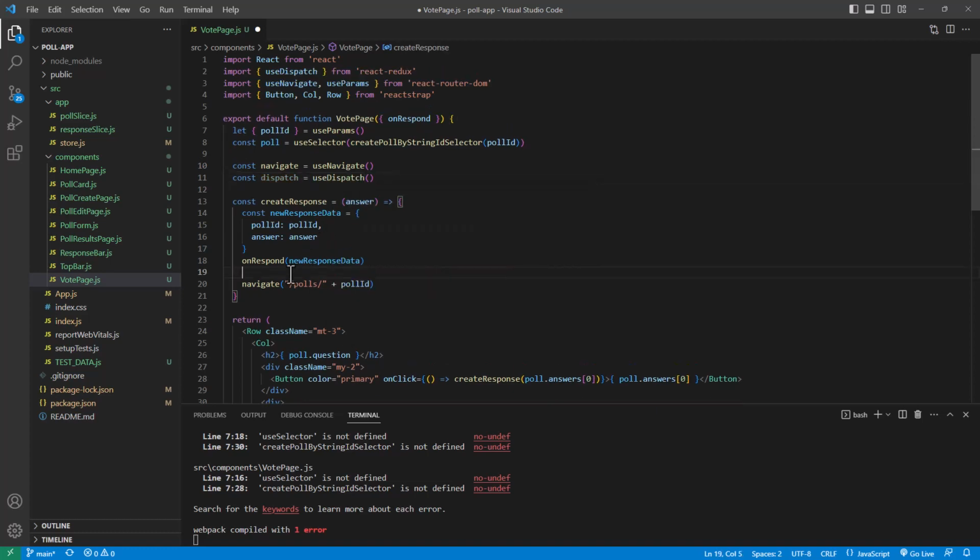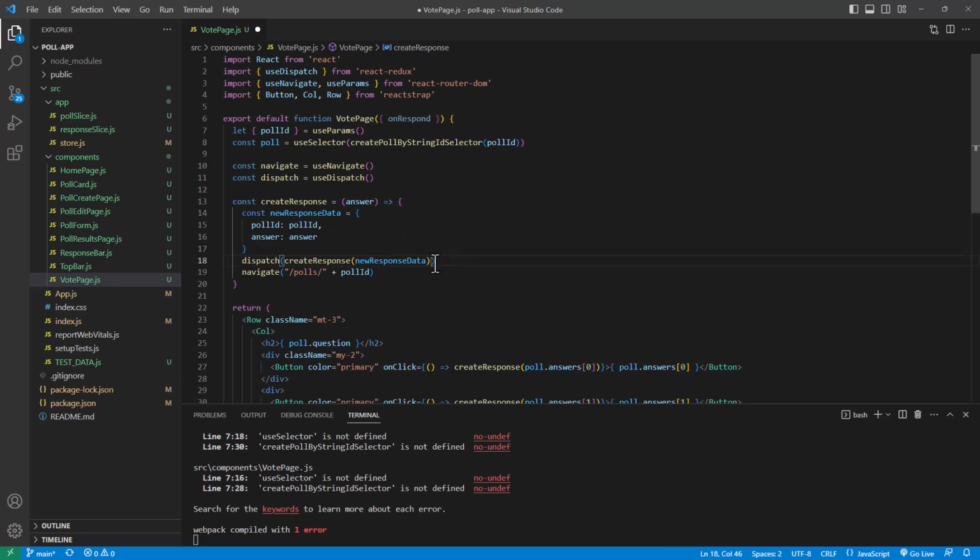Now we will dispatch the results of calling the create response action creator with the new response data as the payload, dispatch that action, which should create a response with that data, and then we'll navigate to here. No longer need this on respond here. Did we? That's the question.